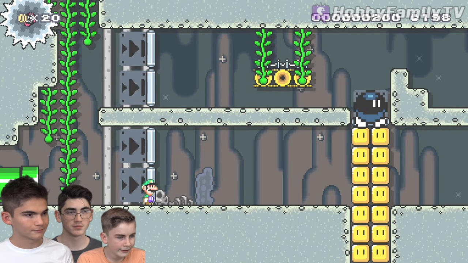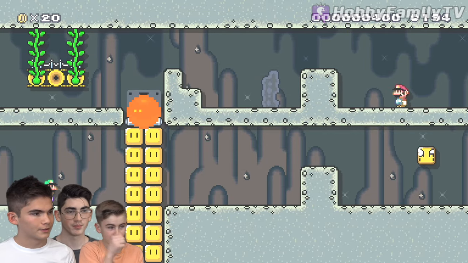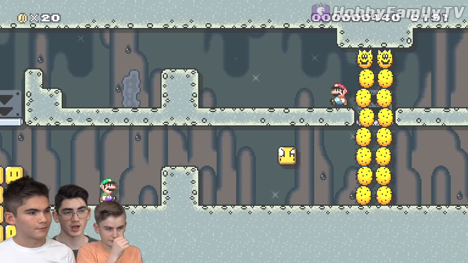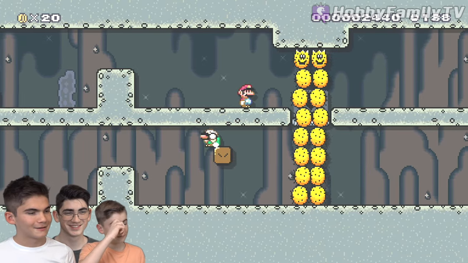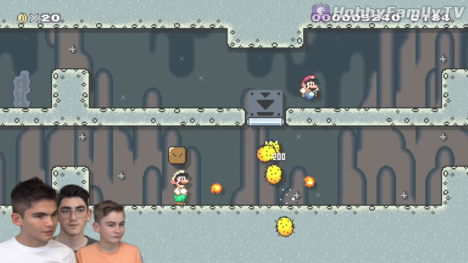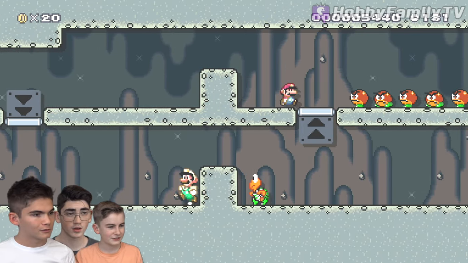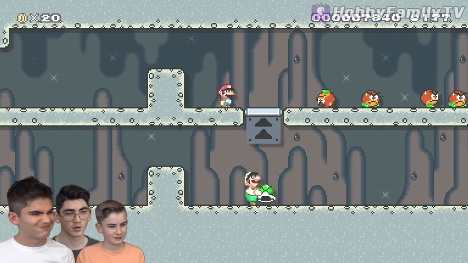Bippity boppity boo. Alakazam, alakazoo, bippity boppity boo. Put it together and what do you got? A bippity boppity boo, boom. Hey guys, we're quite good at singing, aren't we? Yeah, we could be a band or something. Yeah, do a duet.